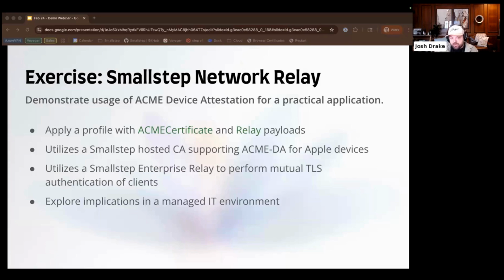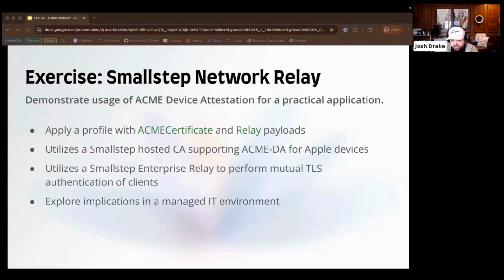Like I mentioned, flip over to the next slide. Here's roughly what we're going to do, and I'm going to go through it at a moderate pace. Again, if there's any questions about what's happening under the hood here, feel free to let me know. But if you use an Apple MDM today, you can do this in conjunction with Smallstep. You could ping Hunter right after this, and he could get this set up for you.